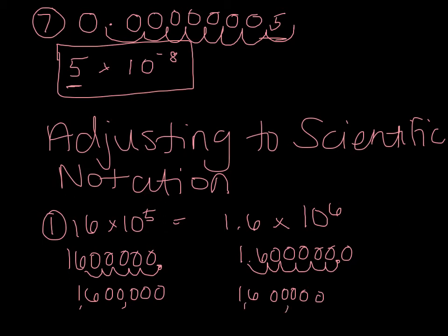So just check your work if you're not 100% sure. This is a good tip for doing it on your homework or doing it on your quiz. If you're like, I just don't know if it's right, just write them all out. Sometimes it might be a pain if you have something like 10 to the 21st power. That would be a pain. But then you know you got the answer right. And to me, that is worth the extra time of sitting down and making sure that you have everything.